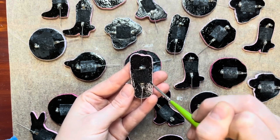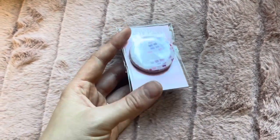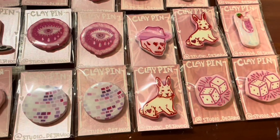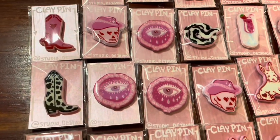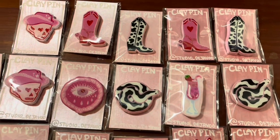Once my pins are complete, I design custom backing cards with self-adhesive protective sleeves so they don't get scratched. Cardstock is the perfect thickness to support your pin. Punch two holes in your backing card for the clasp and the hinge and slide the bar across the back of the card. You can create handmade cards or make digital printed cards.